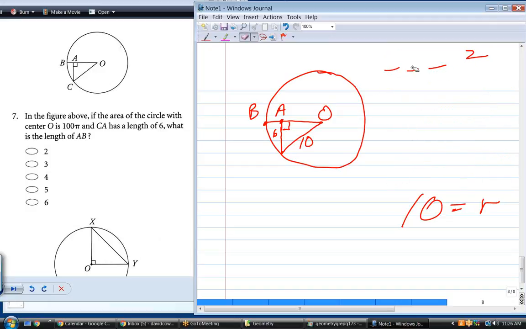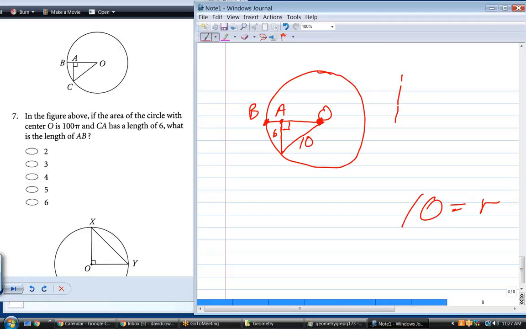Well, we know the area is 100 pi, but we don't know what B is. Of OB, do we know how far it is from there to there? Yes, we just solved for it. It'd be 10 then. In other words, all radii are equal. Very important concept in circles. No matter where I draw the radius, it's 10. So we calculated that it was 10 from here to here, which means it's 10 from there to there also. So if we can solve this triangle and come up with the measurement from A to O, then we can come up with A to B.